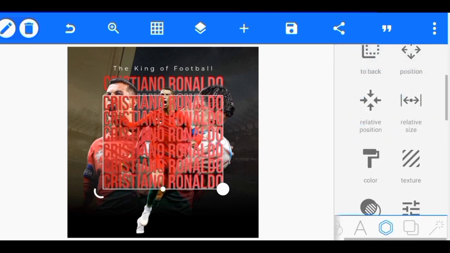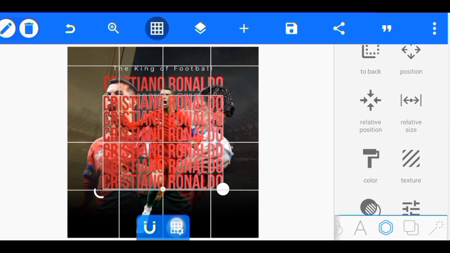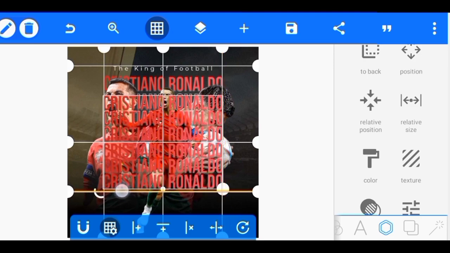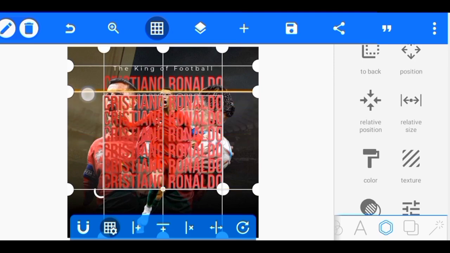So I'll align this. I'll click on my grid. So just enable your grid settings and you adjust it like this. So make sure this one is touching the last end and like this. So this is also touching this and just adjust it like this and make sure this is touching here.